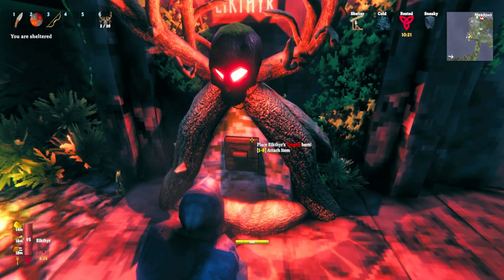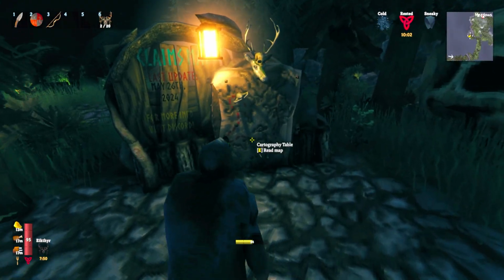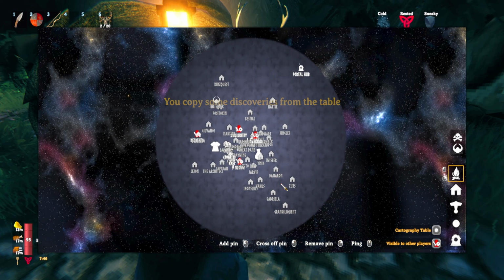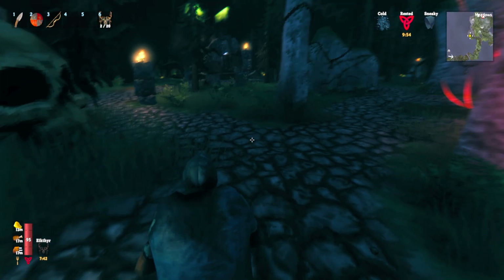Eikther, let's see. So if we place a trophy here, I think that's how we open up the pool. I'm going to do that in just a second. Here's what I was looking for. We've got this cartography table here, so we can read the map and add discoveries onto our own map, and it's showing all the people's bases that have currently got those things set up. So yeah, just kind of useful to have that information.